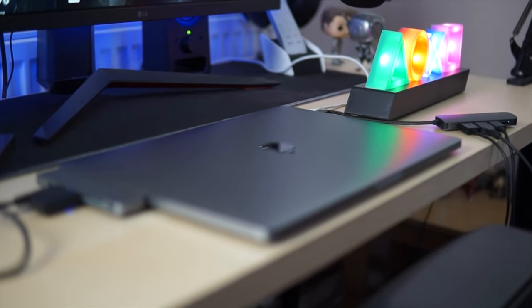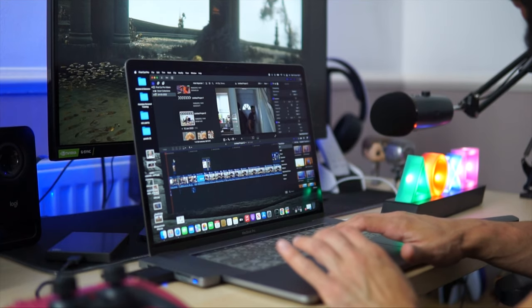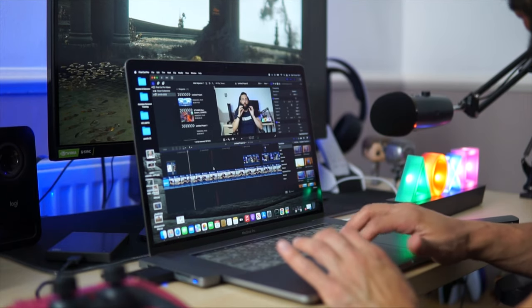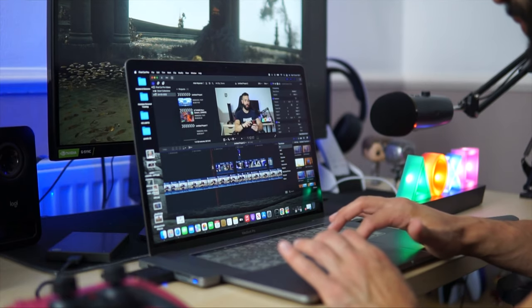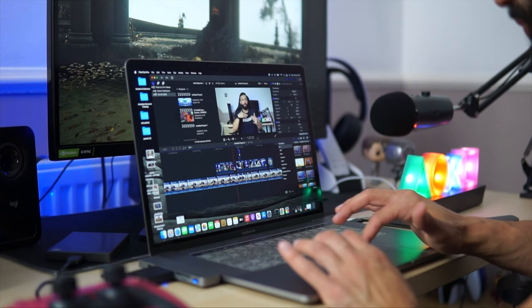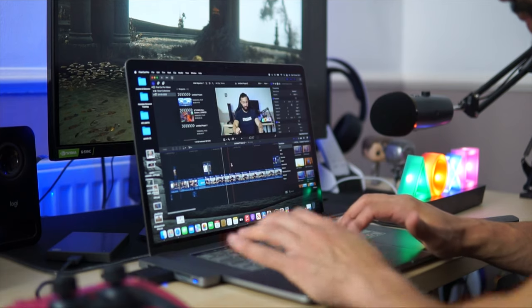I use Final Cut Pro on my 2019 MacBook Pro. It runs super well when editing as long as I've closed other programs. I've used Final Cut for such a long time that I'm so used to it, so I couldn't imagine using any other software. I also record my audio in Final Cut Pro from my Yeti mic and it's great having everything in one place. Sometimes it does get a bit slow, but I'm looking to upgrade the RAM on my Apple Mac eventually. When I did live stream, my computer felt like it was overheating — it sounded like my PlayStation 4.